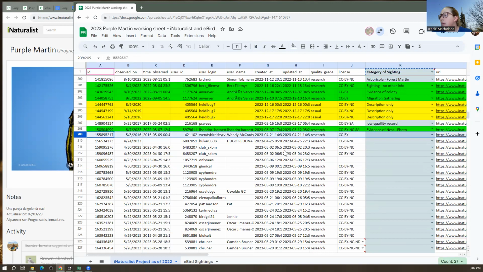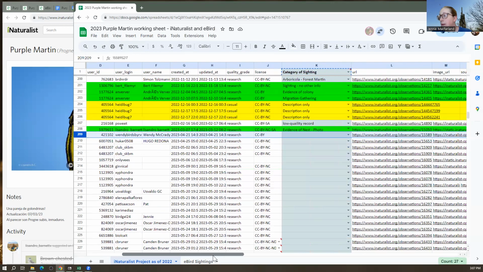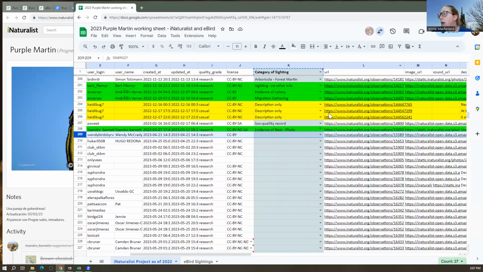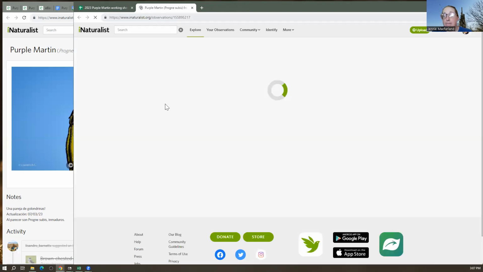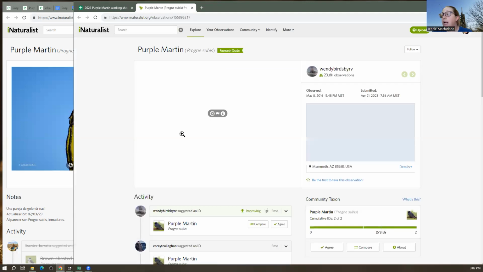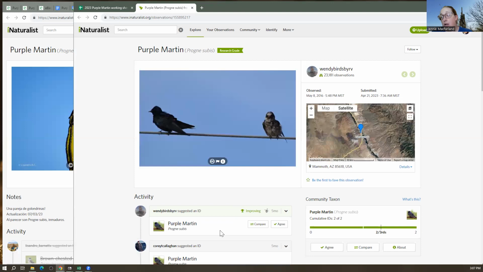So what you're going to do is, everything's already in here, the date and time. You don't have to worry about that. And this one is a little bit more of just going to this first URL that's listed in column L. You're going to click on that. It's going to open the sighting that's in that spreadsheet. And what I need you to do is look at it and decide what category it should have. So we're going to present it on the map with different categories.